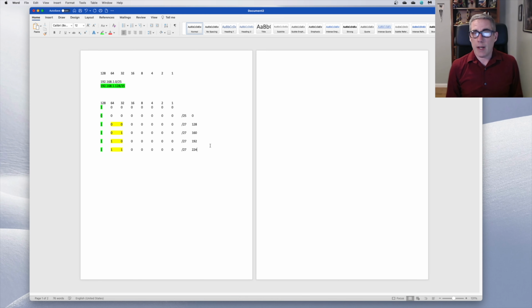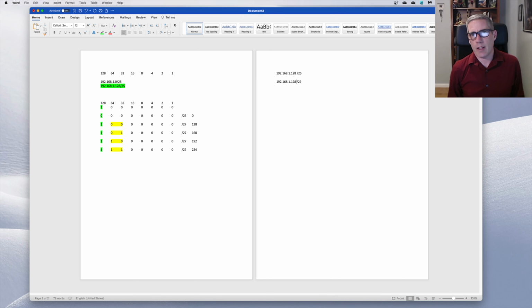If I don't want to do it in binary, I can use this magic number again. I'll do this over here, talk you through that part, and then we'll maybe do one more example. So over here we have 192.168.1. I'm going to ignore the .0 and just look at the 128, and that is a slash 25. We know we need 4 networks, so we have 2 more bits. So now we're doing 192.168.1.128 because that's where things will start, but it's going to be a slash 27.